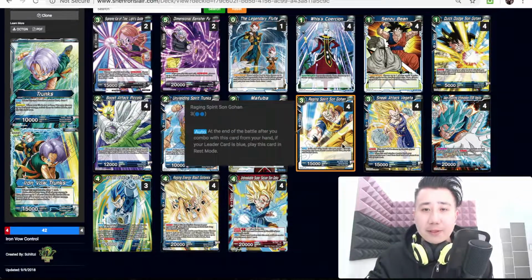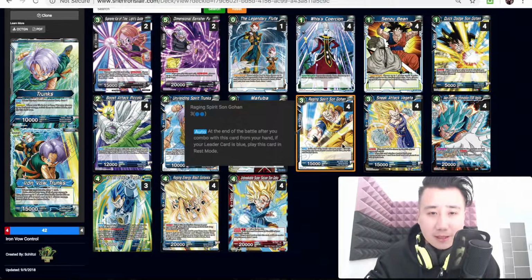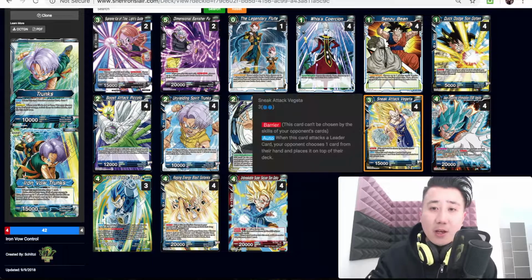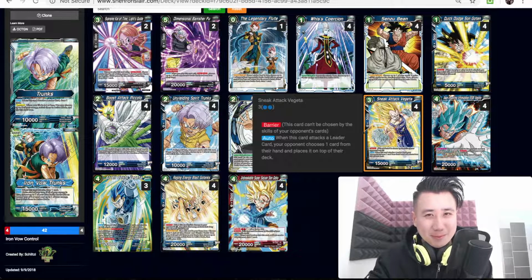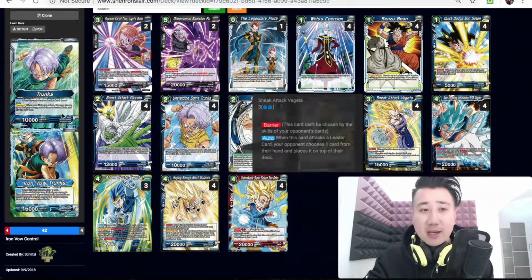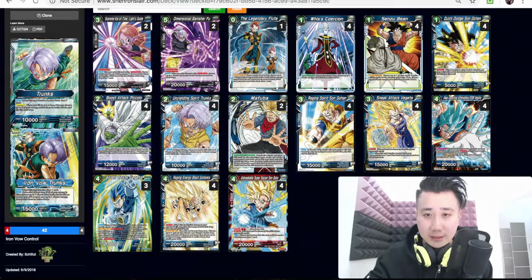Alright, Raging Spirit Gohan, the free hand, one of the best cards that you're gonna have. At the end of the battle, after you combo with this card from your hand, if your leader card is blue, play this card in rest mode. Alright, this is the spice right here. Okay, so barrier for 3 energy. When this card attacks a leader card, your opponent chooses 1 card from their hand and places it on top of their deck.